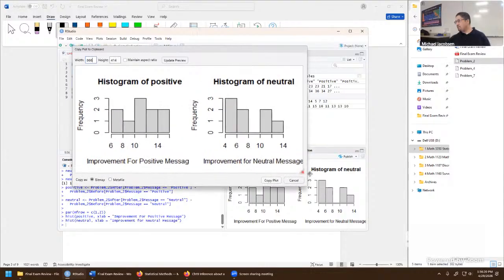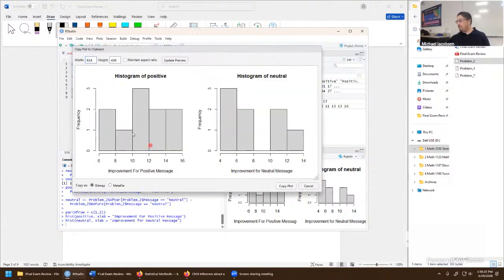Stretching this out a little bit just to make things fit better. You know, they're not too bad. These are sample size 10 and 8. This one is nice. It's no apparent outliers whatsoever. This one is a little bit more wonky. Definitely looks like it has a slight right skew, but it's not severe. It has missing data in the middle, which is okay. But for sample sizes of 8, you can get some pretty odd shapes. So the skew is not drastic. It's not severe. There's no crazy outliers in these data.